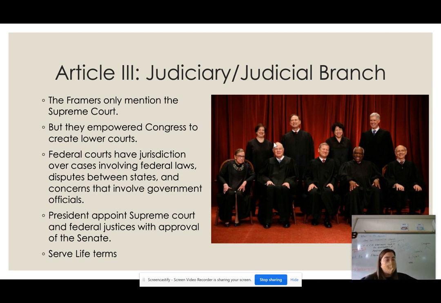And they serve life terms because if you are someone who has to get elected for your position, you might have to listen to certain people who have large amounts of money, or you might rule a certain way in order to get reelected. So the key here is that they serve life terms so that they can't be influenced by outside factors. They are just looking at the law. Okay, that's to make sure that they're honest and that their sole responsibility is just applying the Constitution.